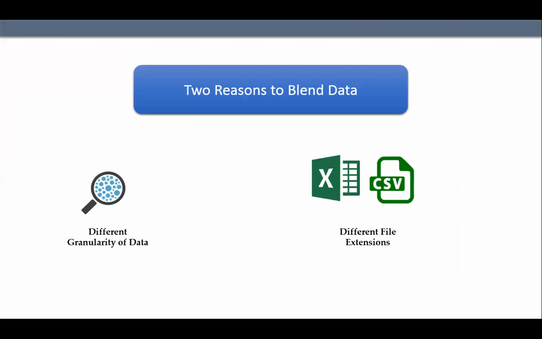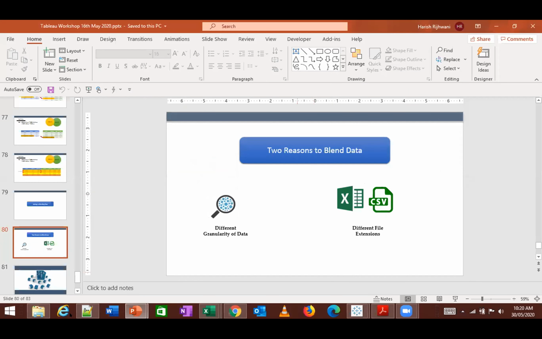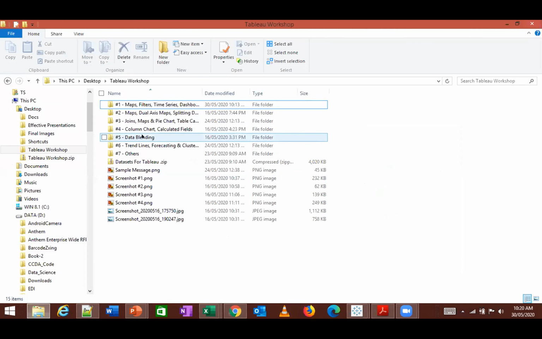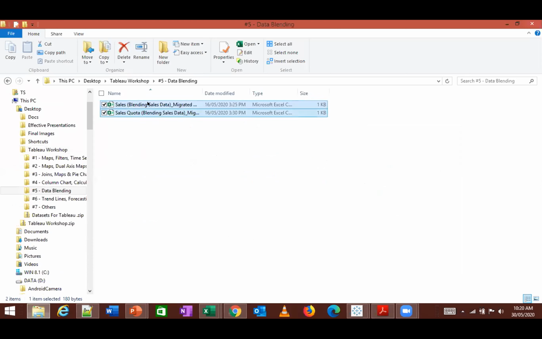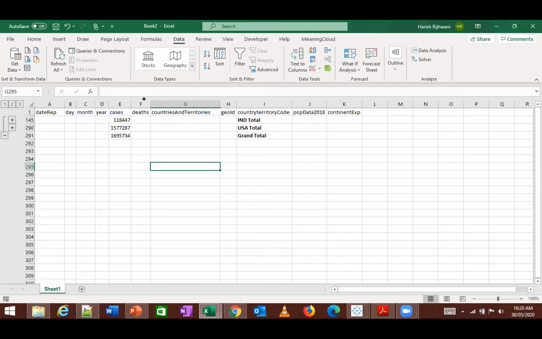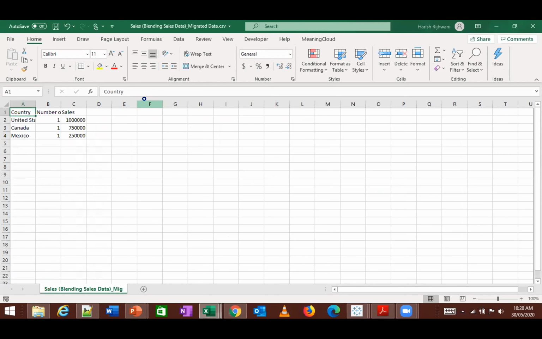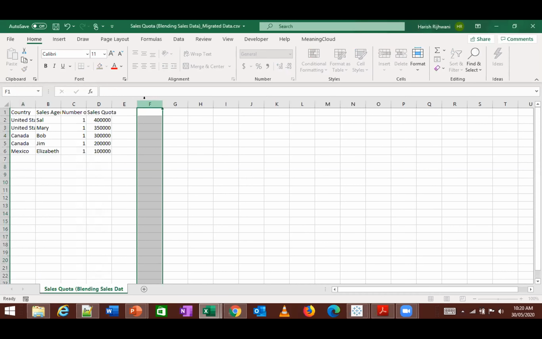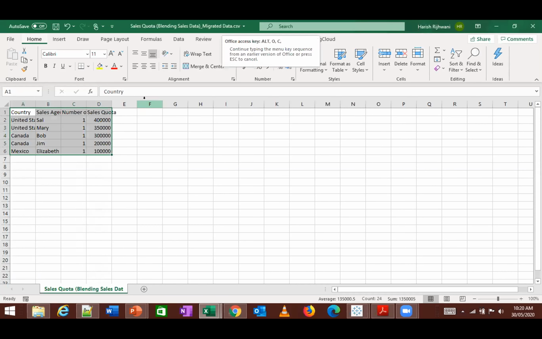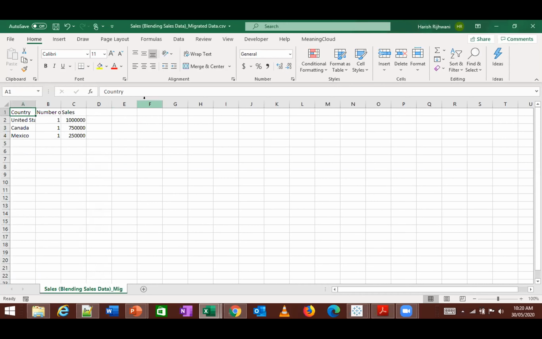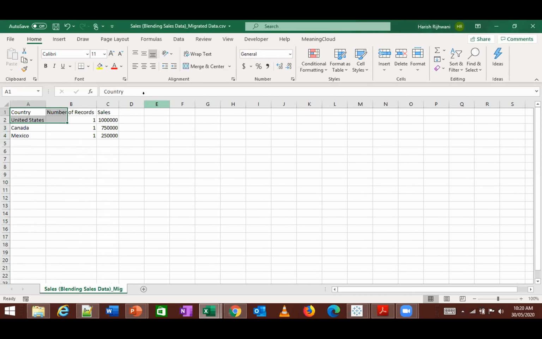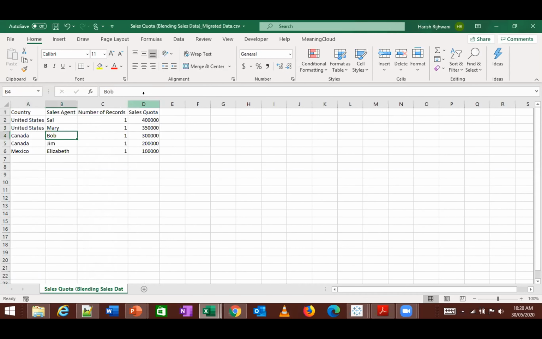In the sense, one sheet has, let's say, I'll show that to you. Now you have these two files. So I have this data, country, and over here country and sales agent, right?